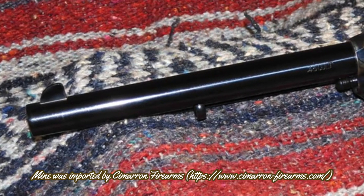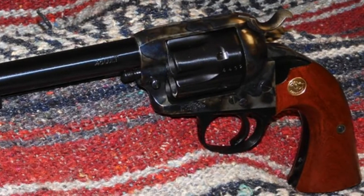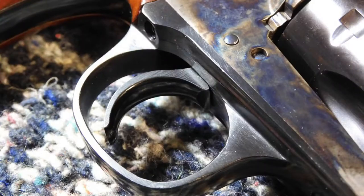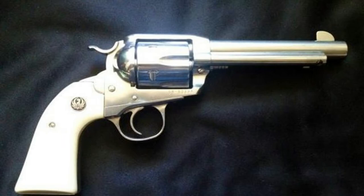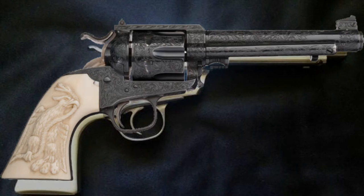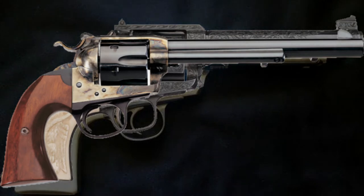My Uberti reproduction of this fine revolver is the 7 and a half inch version, as I prefer the cavalry model over most. The frame is color case hardened, the hammer spur is low and wide, the trigger is wide and curved, and the grip is a perfect reproduction of the original Bisley grip angle. The two-piece grip panels are walnut, finished in the usual Uberti red and in a high-gloss clear. Some folks ask me why I did not just go for the Ruger Bisley single-action revolver. I usually answer: because the Ruger Bisley is a Ruger interpretation of the Bisley and Elmer Keith's No. 5 revolver, and is not true to the Bisley revolver itself, whereas the Uberti reproduction is as close to the original as one can get.